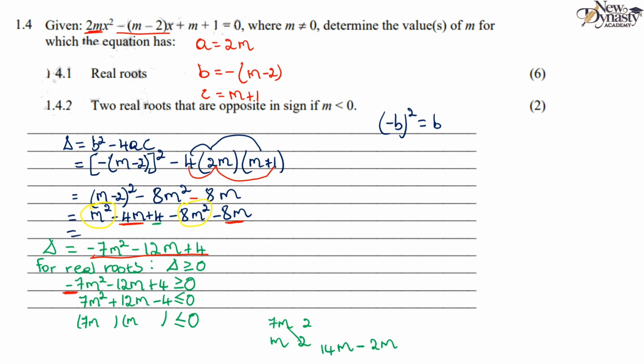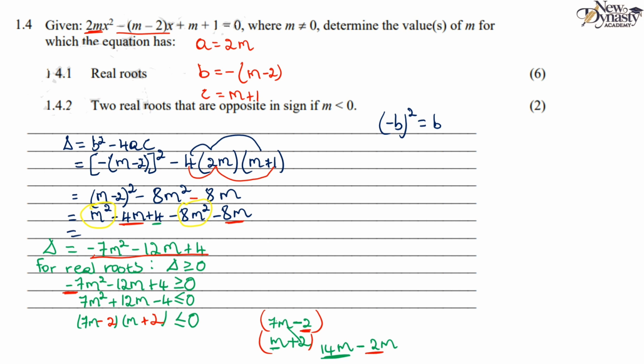So you see that your negative sign is next to the m, so it means your 2 here has to be negative. And since the 14m is positive, it means then that this has to be positive, because you get these signs by multiplying. So a positive 7m multiplied by positive 2 is going to give us a positive 14m. Now an m multiplied by a negative 2 is going to give us a negative 2m. So that's how you're going to write your factors. So that is going to be 7m minus 2 and then m plus 2 in this case.